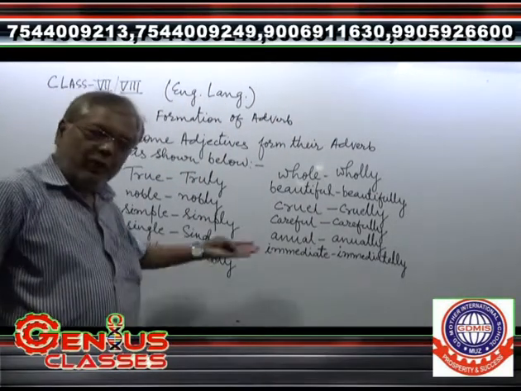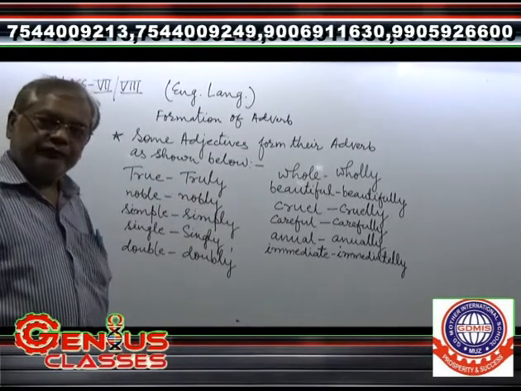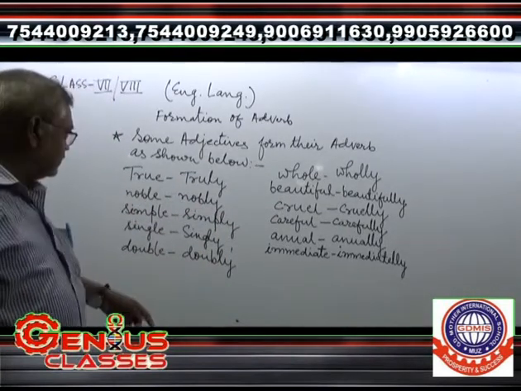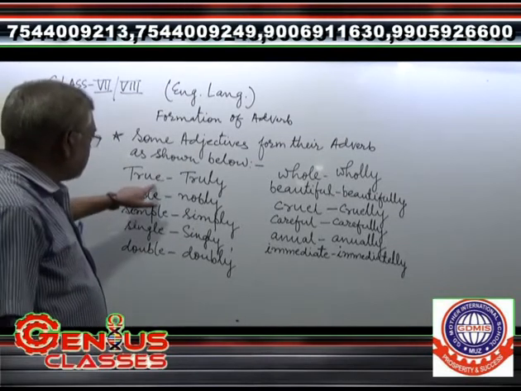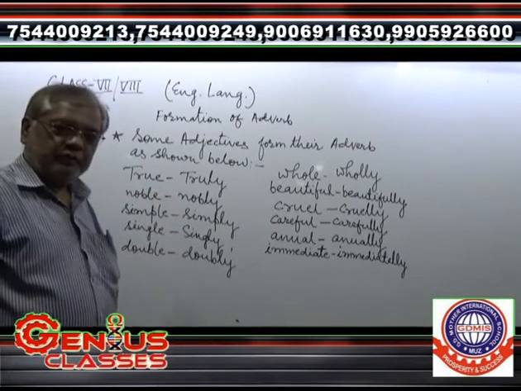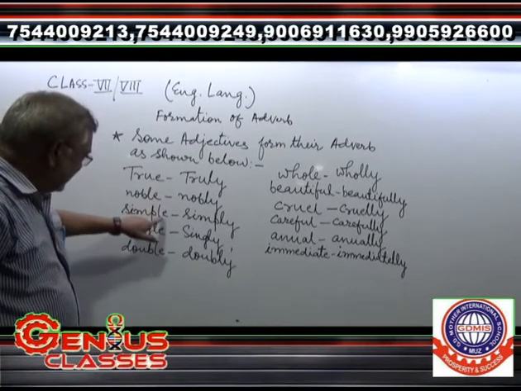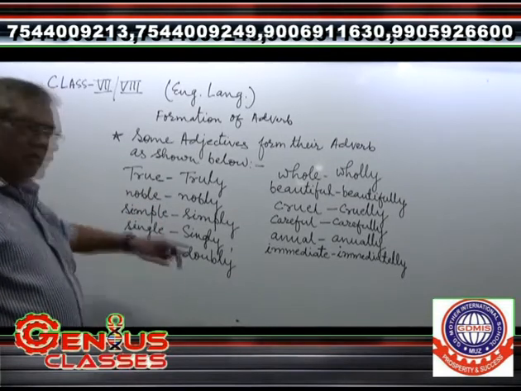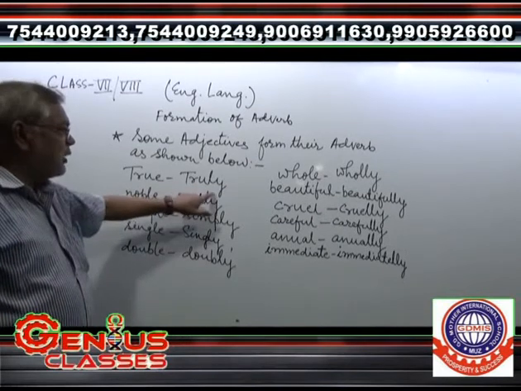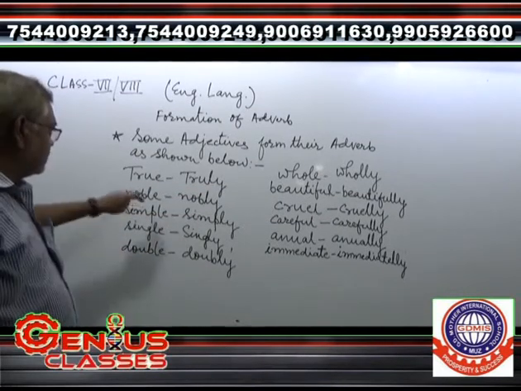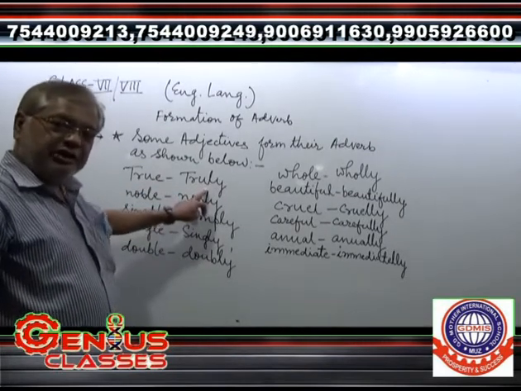So this is another type of formation of the adverb from the adjective; there are certain words. Now we are looking here at true, T-R-U-E, which is an adjective. To change it to an adverb, the last letter, that E, will be deleted, and simply ly should be written. Like the word true, truly. And what would be the correct spelling of truly? T-R-U-L-Y.